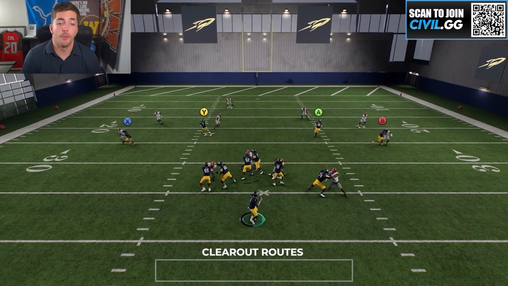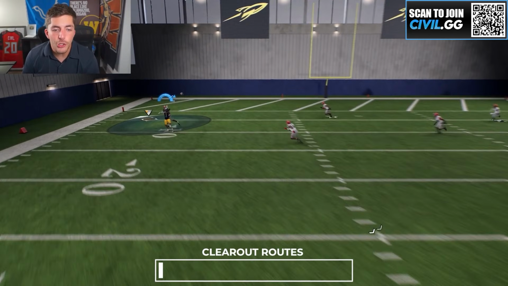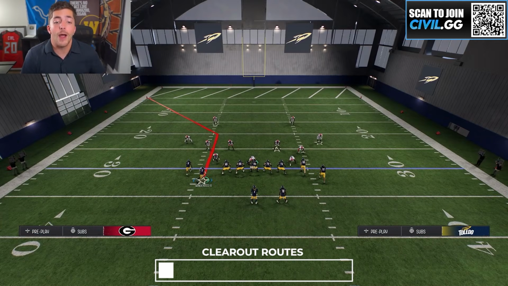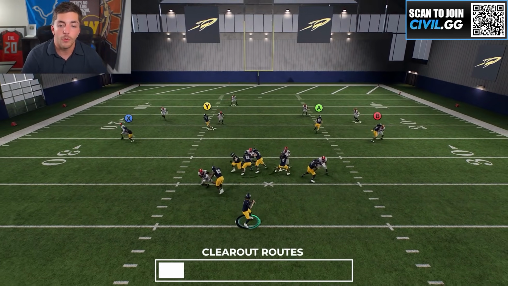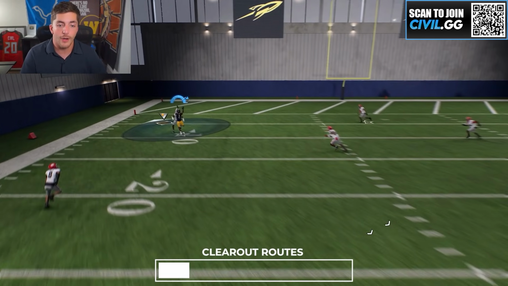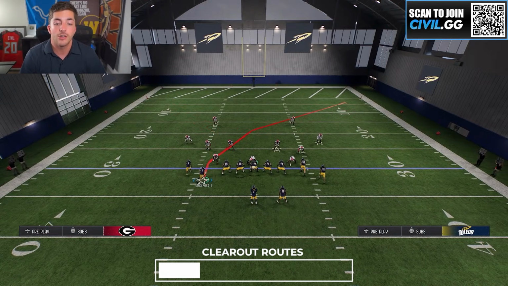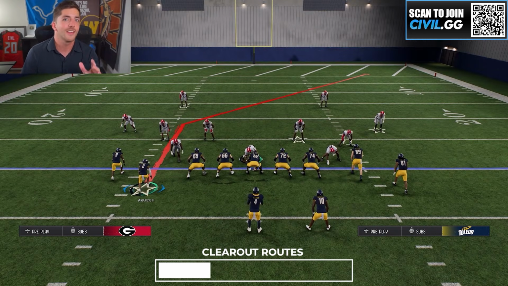This tip right here is going to apply to offense and defense. It's a huge deal when it comes to getting stops and scoring more touchdowns. Any route that attacks more than 15 yards downfield needs a clear out route. So this applies to things like corner routes. It applies to things like crossers, to posts, anything that attacks more than 15 yards downfield pretty much, right? Exception, the curl route that we talked about earlier. That's why it's so good.